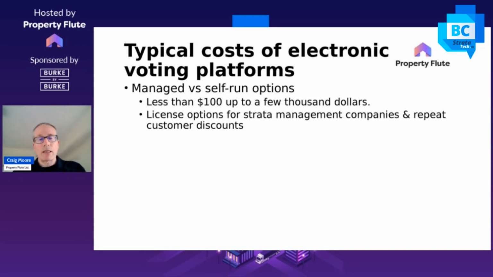So lastly, typical costs of electronic voting platforms. There are managed versus self-run options. They can be less than $100 per meeting and well into thousands of dollars per meeting. The higher price reflects that most platforms are managed for the users and not self-run. We offer both options with Property Flute.